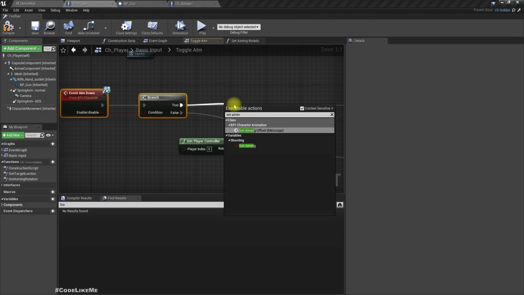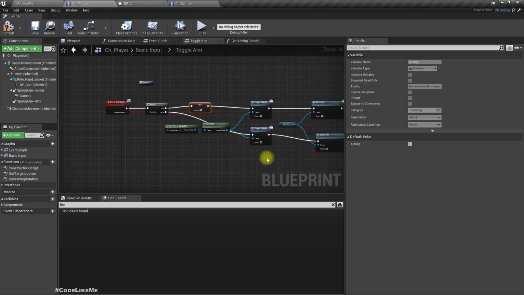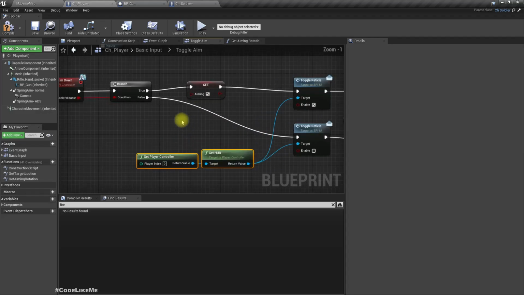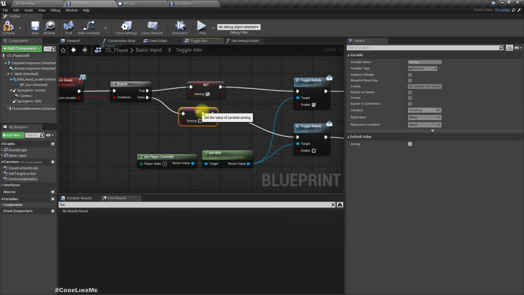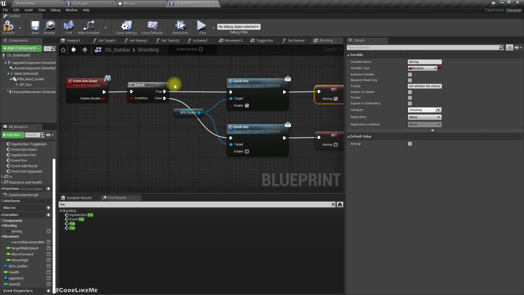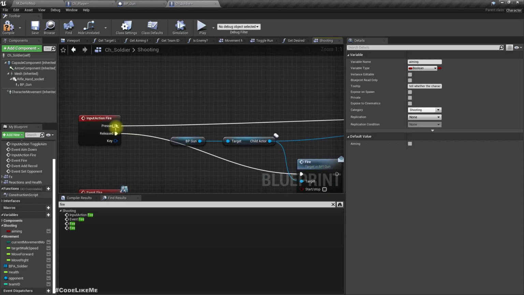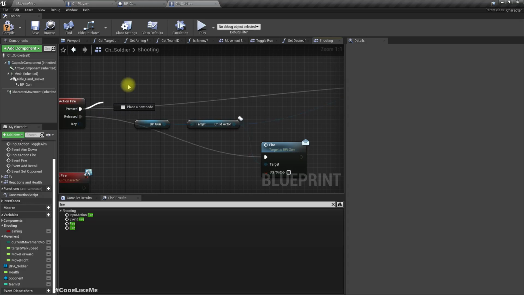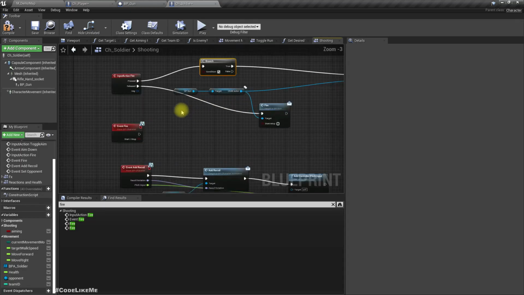Set aiming to true here, set aiming to false here. Right, now when we shoot, when we fire, we have to check if we are aiming. So we can do something like this. Let's have a branch and check.